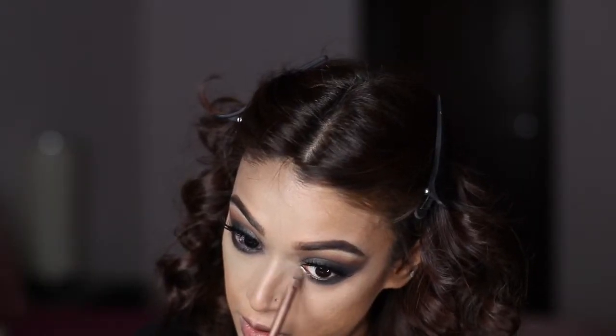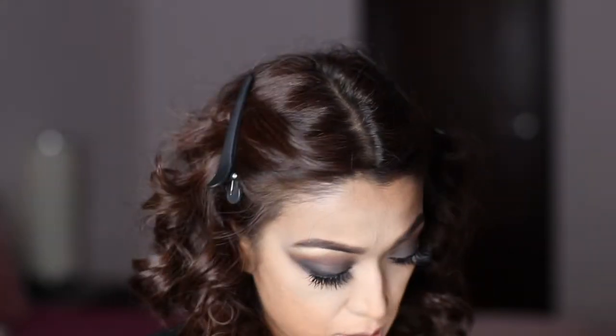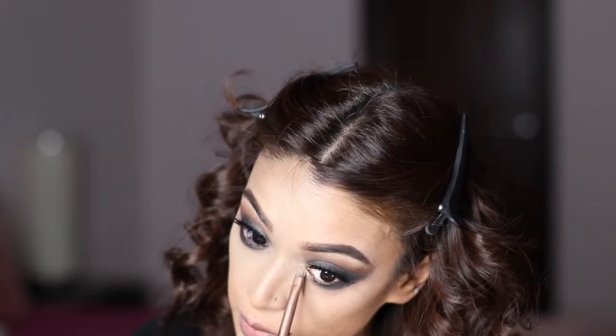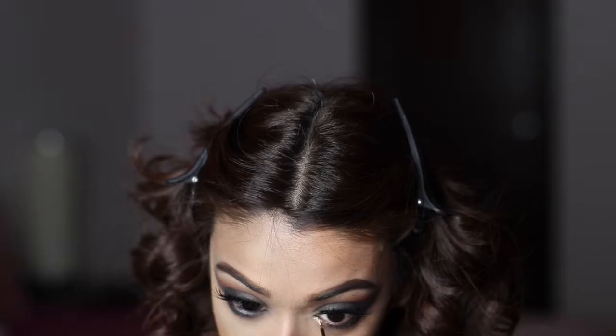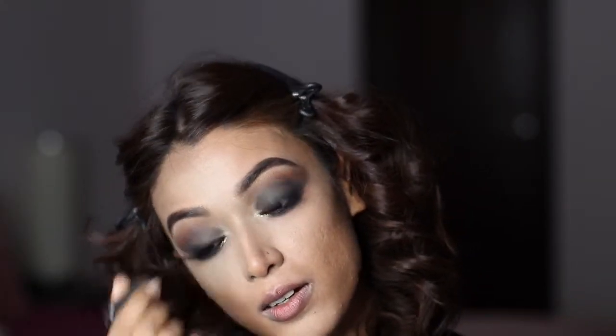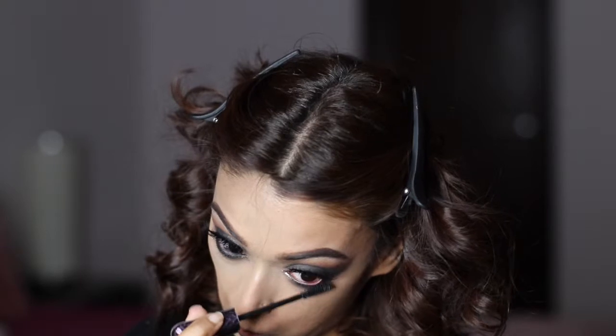Here I'm highlighting my inner corner with a highlighter. But I wanted a little bit more to the eyes. I couldn't find the proper word. So I decided to add a glitter liner just on top of that highlighter. Here I'm using these Urban Decay glitter liners. They are amazing. If you love glitters, they're so easy to use. You must get your hands on these. Now to finish off the eyes, I am popping on some mascara on my top and bottom lash line.